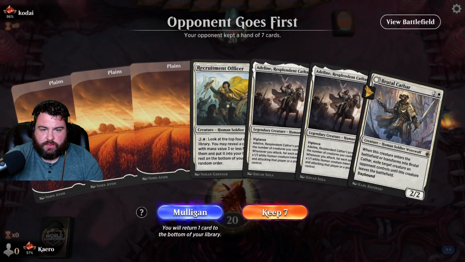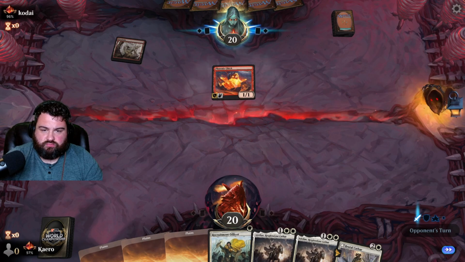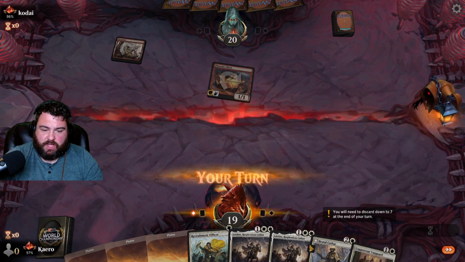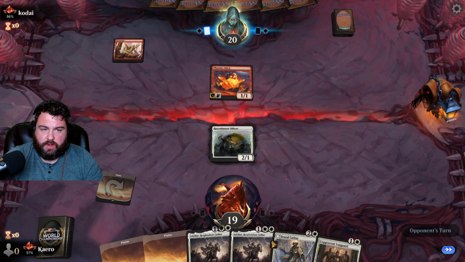Opponent goes first. Recruitment Officer. We'd have nothing on turn 2. That's concerning, actually. But we are on the draw, so we could draw something. Maybe even another 1-drop would be fine as long as we hit Adeline on 3. So it begins. Mono White versus Mono Red. Coppercoat is a good draw.